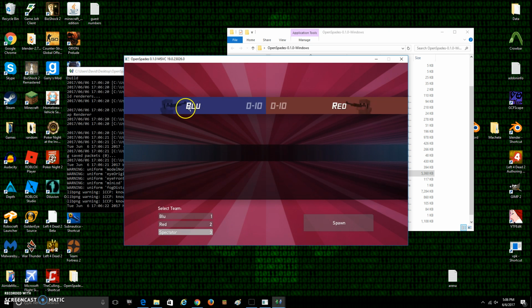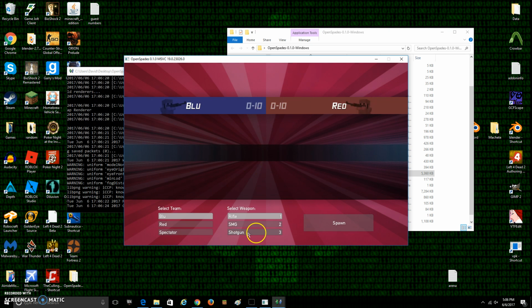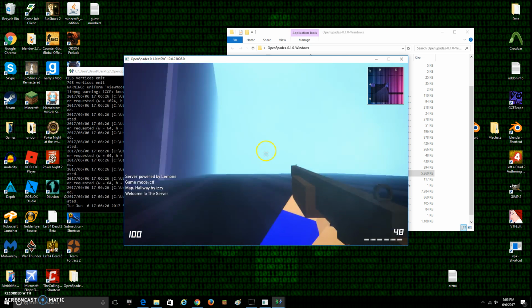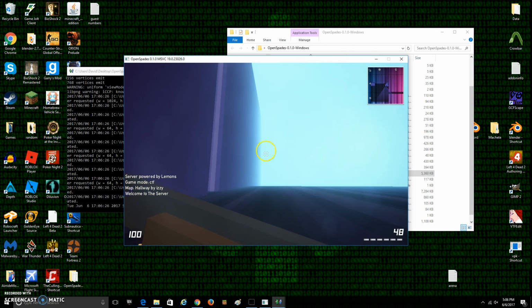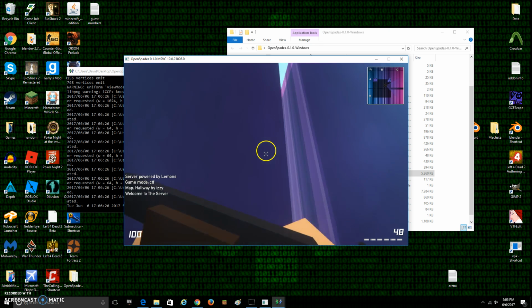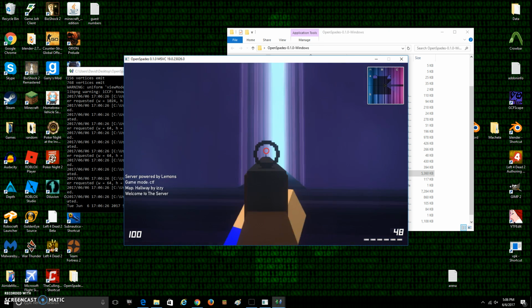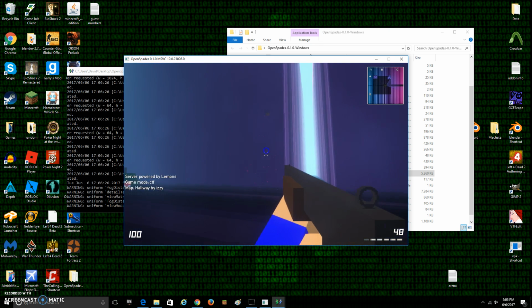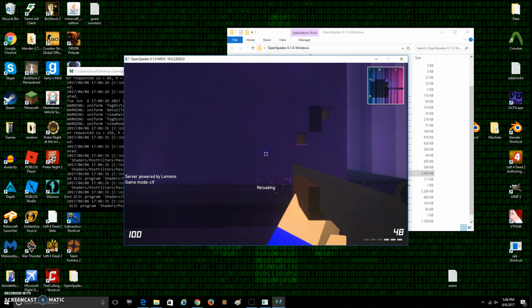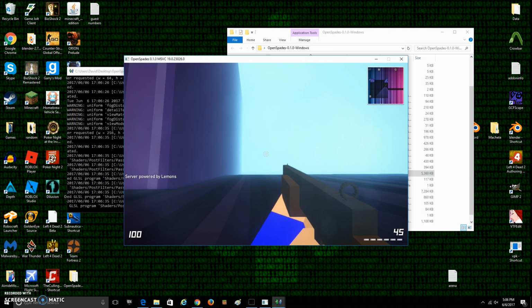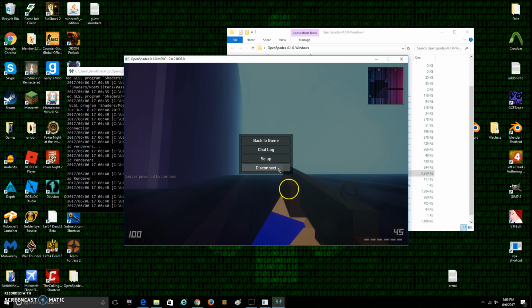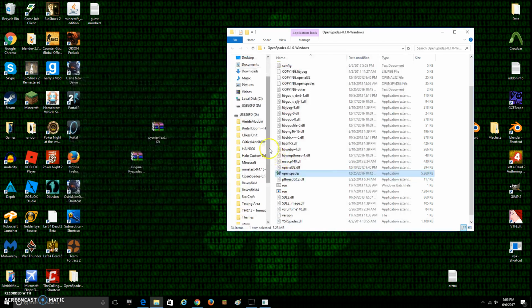And as you can see, we got blue and red team right here. We can join into the game, and as you can see, everything works. This is a completely and 100% standalone server for you and your friends to join at school or whatnot, or whatever. I'm just assuming that you're doing this at school, but it could be anywhere.